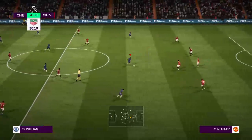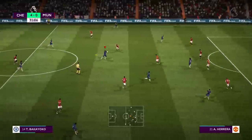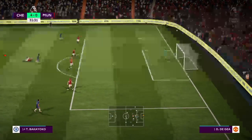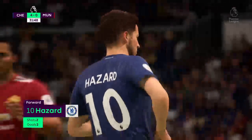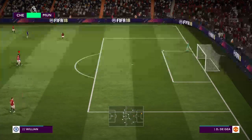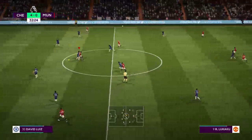Here's Willian. Getting forward well as a team now. Oh, he's going to shoot from here. Oh, nowhere near. He was a long way out. Yeah, I think that's a waste to try his luck from there. And it's worth looking at again. A volley from this kind of distance to find the top left. Well, put it down in your scrapbook.